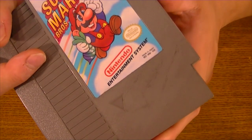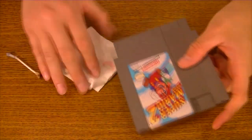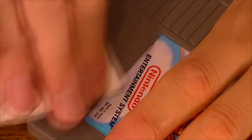This is one of my favorite games, Super Mario Bros. 2. It looks like someone has drawn under the label with a crayon or something. I'm not sure what it is, but my isopropyl and paper towel, they're not working.